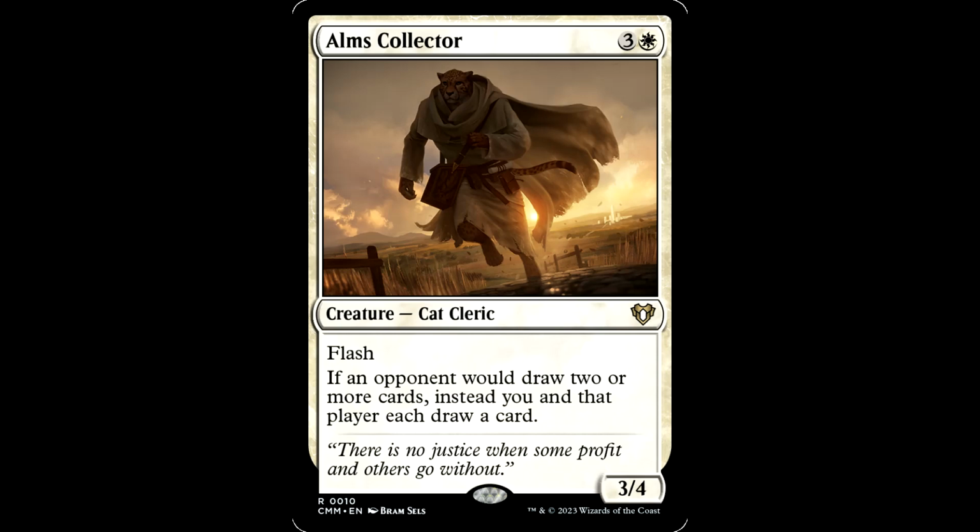Oh my god, it's this guy. The Alms Collector is 3 white for a creature, Cat Cleric. It's a 3/4 with flash. If an opponent would draw 2 or more cards, instead you and that player each draw a card. There is no justice when some profit and others go without. This guy's an anthropomorphized cheetah that's kind of espousing socialism. That's a politically charged cat in the field. And that's a better commander. This has interesting implications. Basically shuts down wheels. If someone casts a Windfall with this out, everybody but you discards and draws 1 card, while you wheel and then draw 3 extra cards. This is a huge monkey wrench and an interesting card that was $9 a year ago. It's 50 cents now.